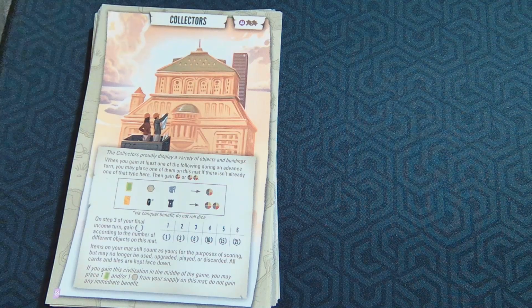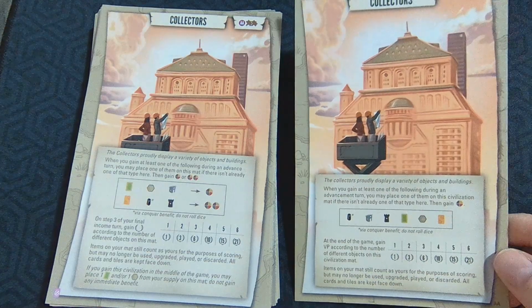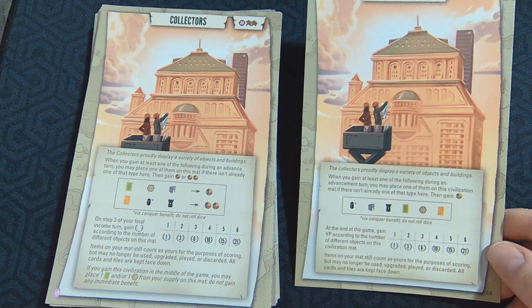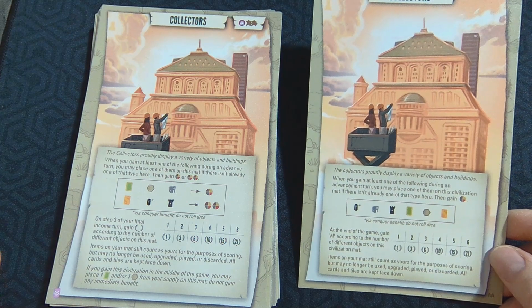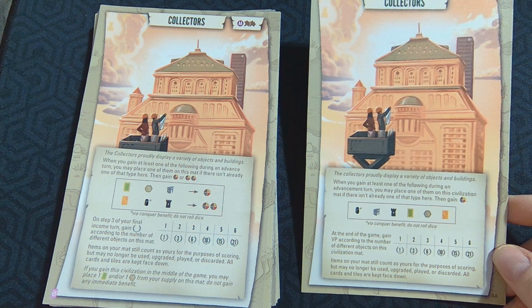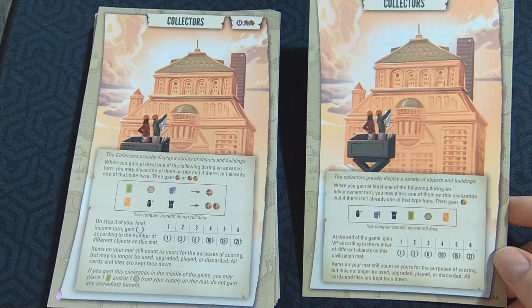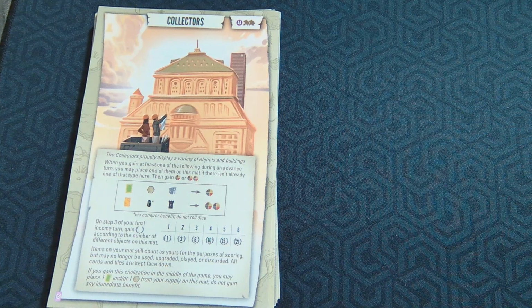Next we have the Collectors. The Collectors proudly display a variety of objects and buildings. I like to think of it as a museum. The old version of the Collectors was when you gain one of the following things in this grid, you would stash it on this card and gain a wild resource. At the end of the game, you gain VP for how many different ones you had collected. They have gotten a little bit of a buff, and the 3 harder things to stash give you 2 resources now instead of 1. Another change also is when you gain this in the middle of the game, you may place a Tapestry card, a territory tile from your supply mat. You don't gain the benefit, but you'll get that for the victory points at the end of the game. The Collectors are a medium complexity civ.